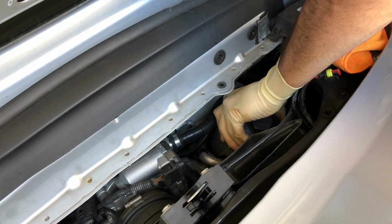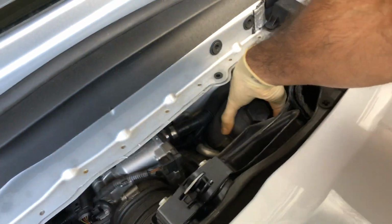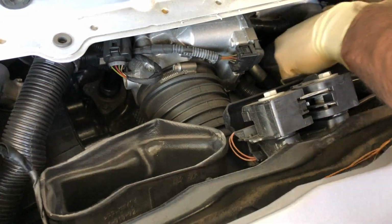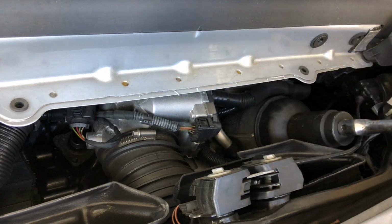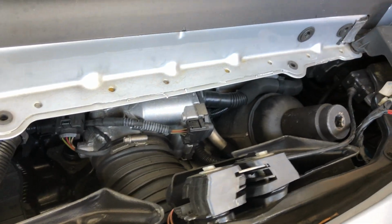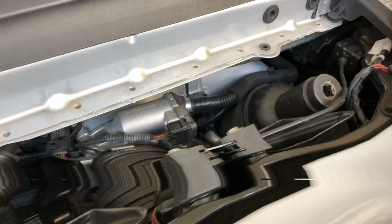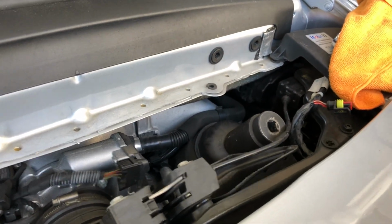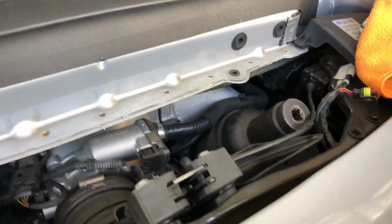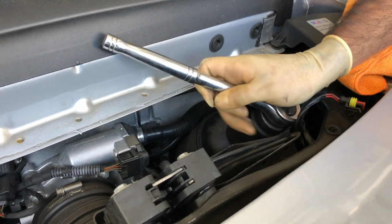Let's see if it's enough for me to do it by hand now. Yep, almost there. There we go. Tight. I think I have a shorter one. Hold on. Let's see if I can. It'd really help if you had an extension, but looks like this will do it.